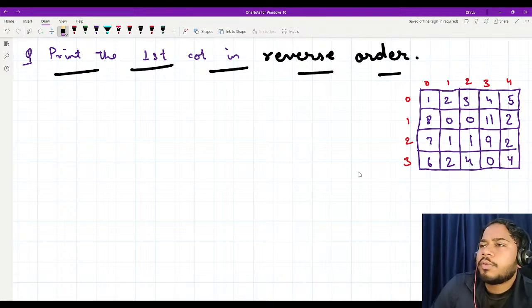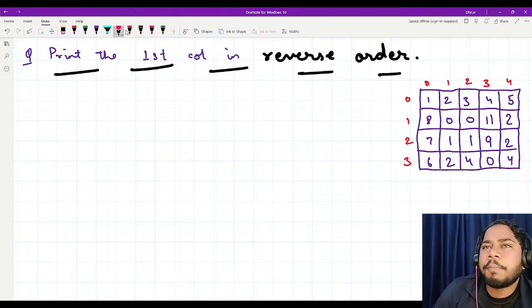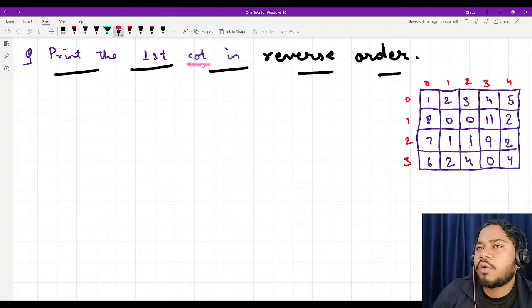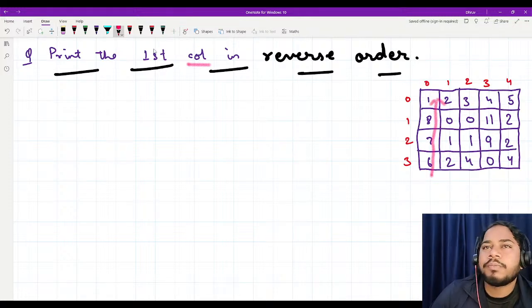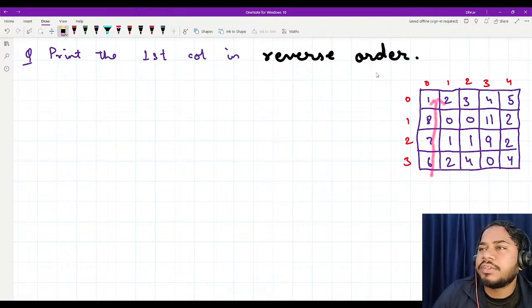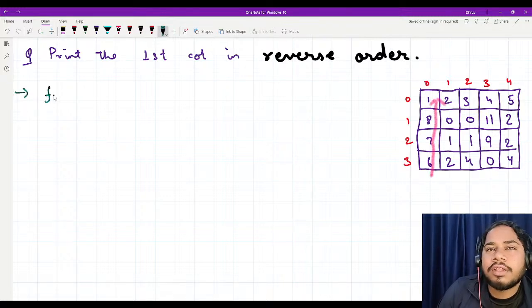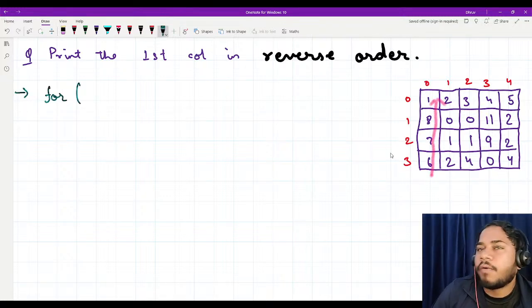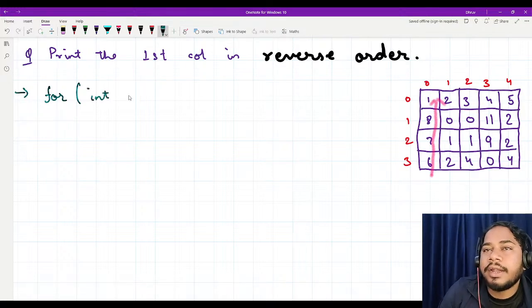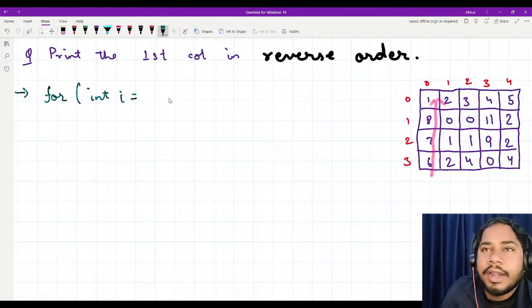So now what we have to do? We have to print the first column in reverse order. So we will start from the end and go till the top. This is also simple. Just write a for loop. For int i is equal to, tell me, guys, it will start from the last index.